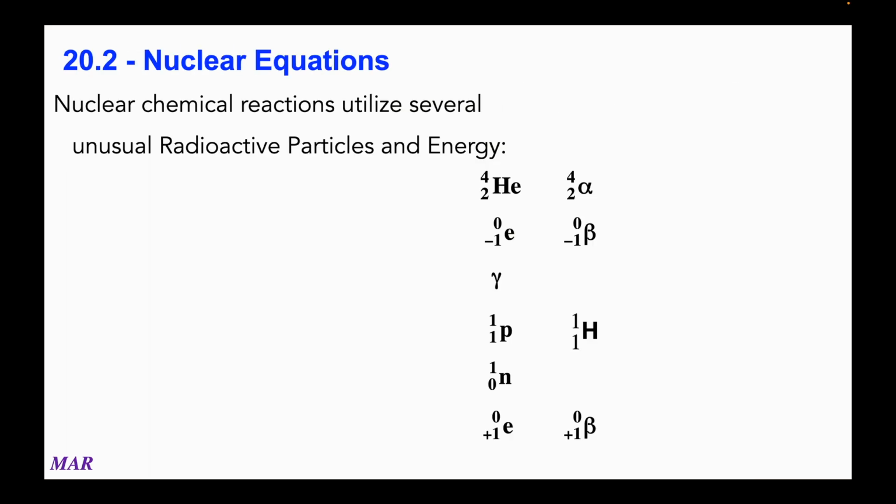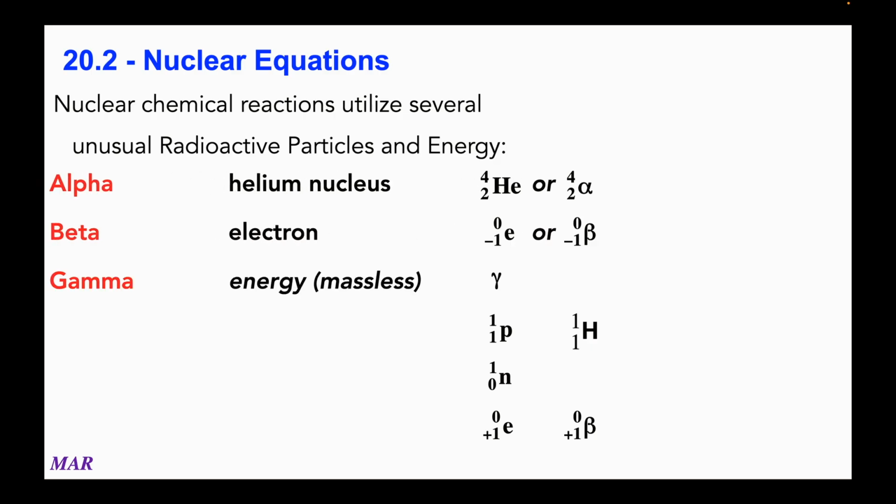So in order to talk more about nuclear reactions, we need to talk about some special and unusual radioactive particles and energy types that we'll see in these reactions. And so this is where this gets kind of like a fun chapter. We're going to learn about nuclear equations and how to balance them, stuff like that. The alpha, beta, and gamma radiation types are something we mentioned briefly back in Chem 221, I believe it was. And they all correspond to a particle or an energy.